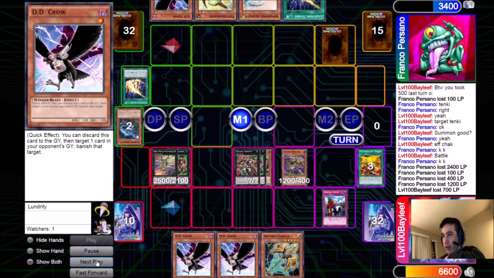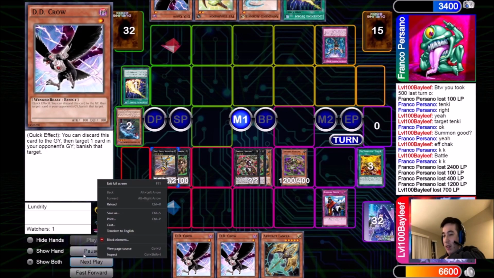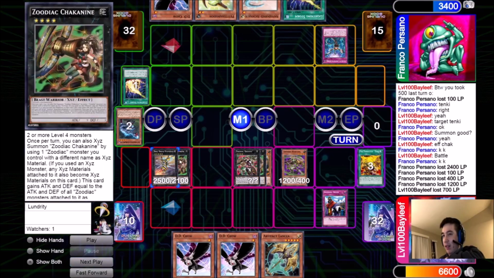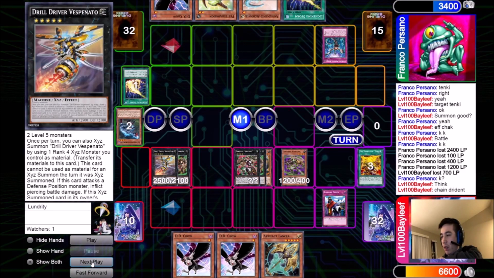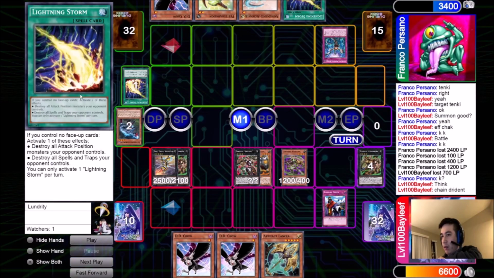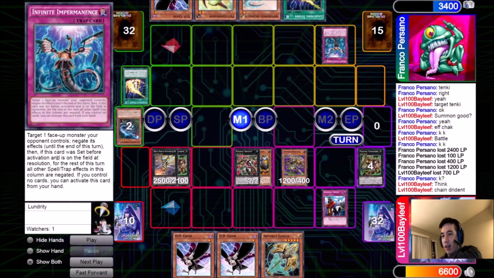Taking out a 700. Yep. And he imperms. Tries to imperm. I see. The Beedrill, okay. And then I'm going to chain my Trident to target the Beedrill, so that the Imperm cannot negate the Imperial Order, because Imperm has to negate the target to be able to negate its column. Yeah, it says, then, right? Target negates effects until the end turn, then. So yeah, it implies that it actually has to negate that thing's effects.